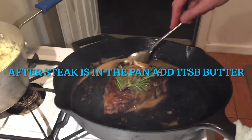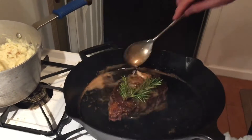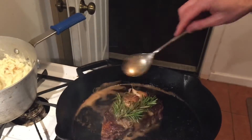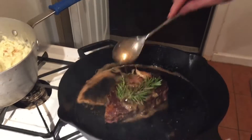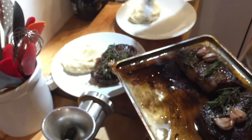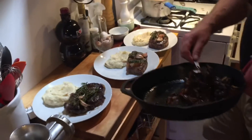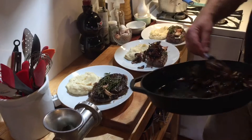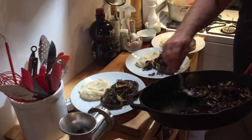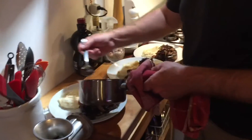Don't put the garlic or the rosemary in the pan — you don't want to burn that stuff, just put it on top. This hot oil and butter combo is gonna do just fine. We want a little sauté on top of the steak — give them a little drizzle. Devon's got his, I've got mine right there.